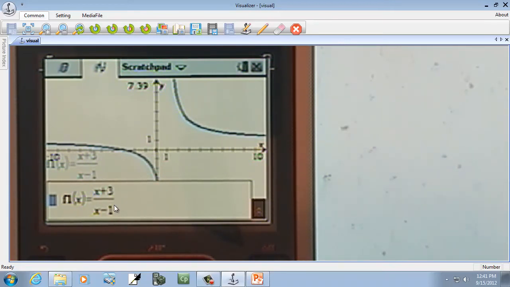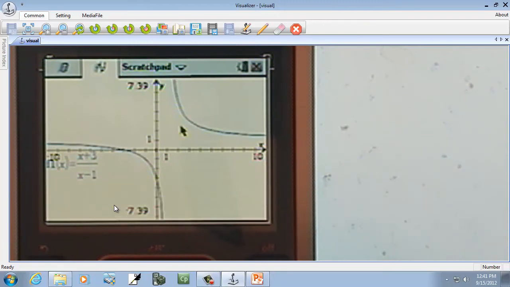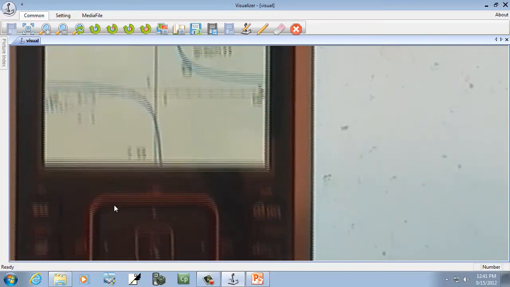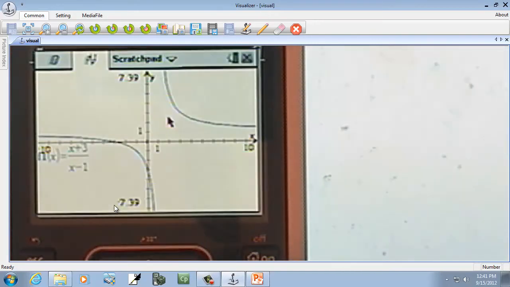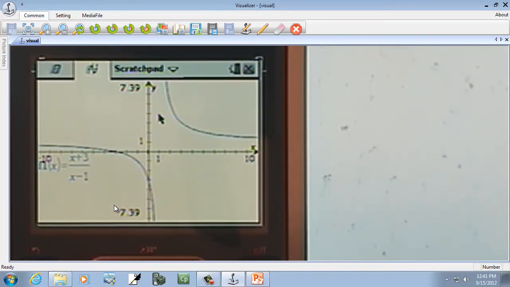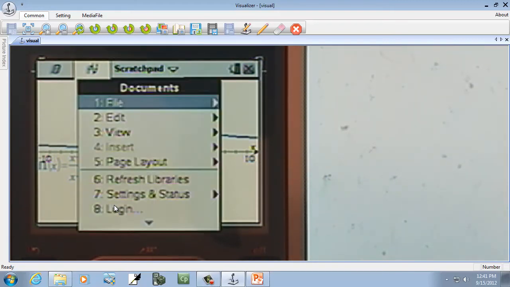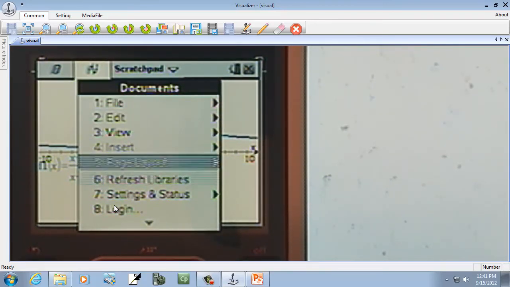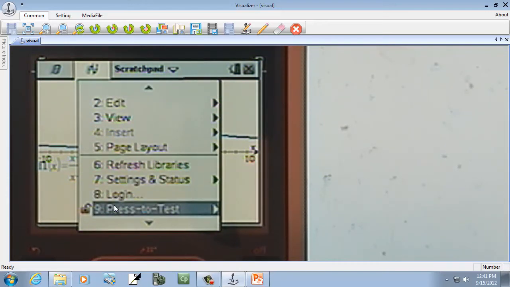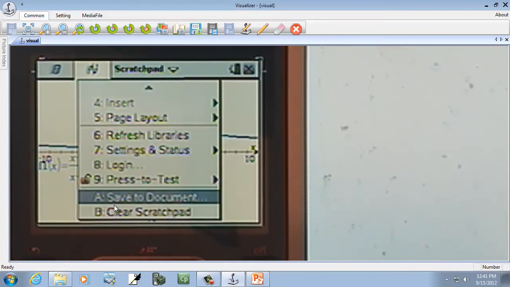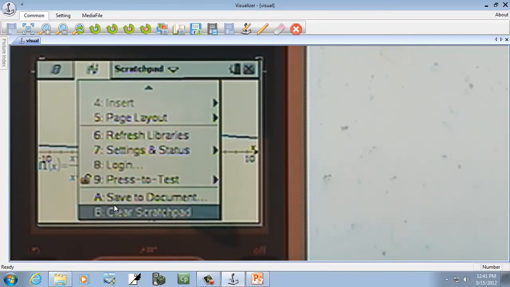Finally, what I did is I pressed tab to get rid of that bar there. See how I got a mouse? This right here is how you move your mouse. So I ran my finger over that to move the arrow up here, and then I chose the down arrow on the scratch pad. I'm not very good with this mouse on this calculator. I went down to here to clear scratch pad, and then I chose it.